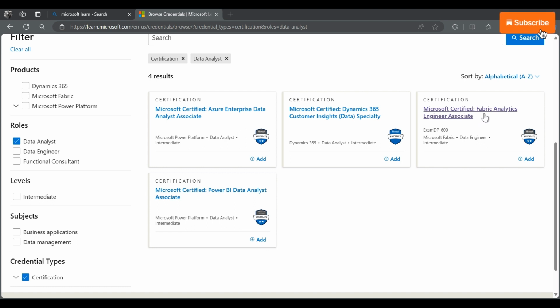Microsoft Certified: Fabric Analytics Engineer Associate, Azure Enterprise Data Analyst Associate, Power BI Data Analyst Associate. Okay. Further, you have to go inside to explore.